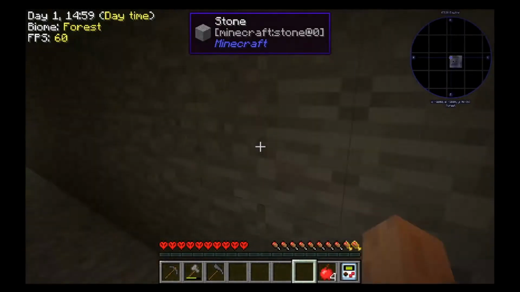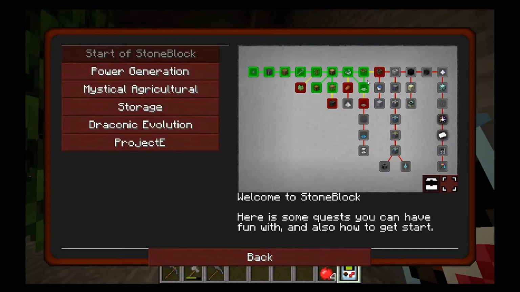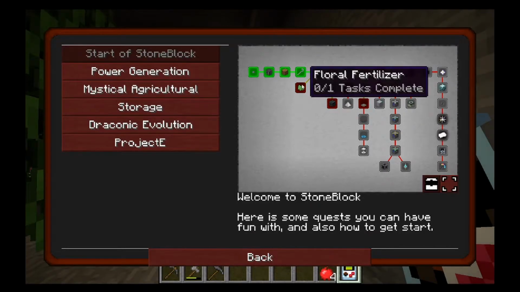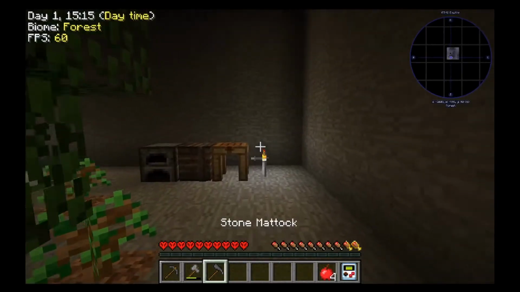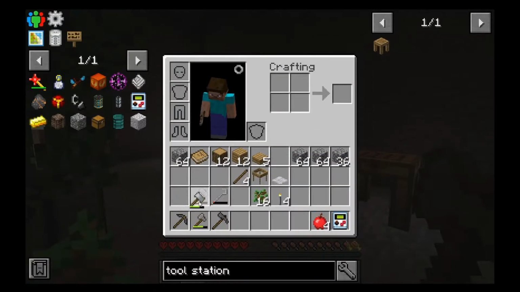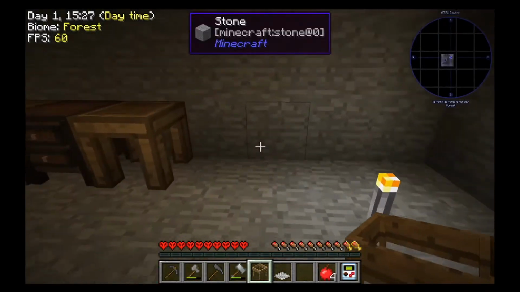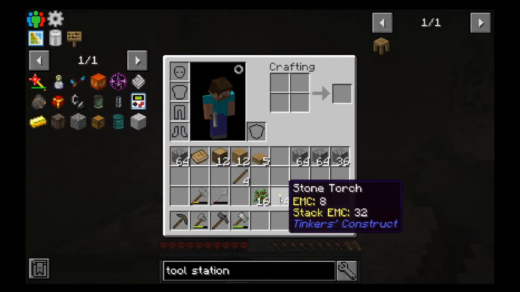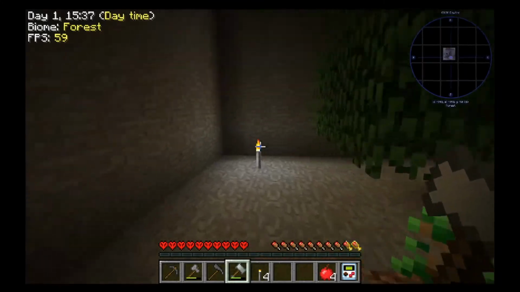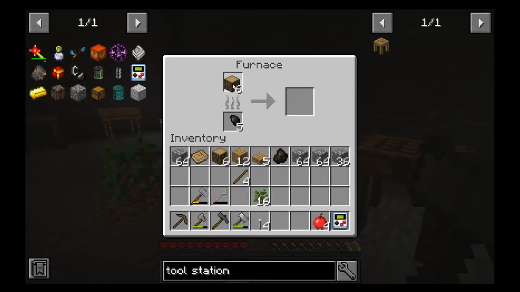So now the next part is to get into the smeltery, the floral fertilizer, or do more of the meshing and the oak crucible stuff. So we need a lot more stone, and we need to hammer things. So I'm going to clear a whole ton of space here with the invar hammer. But first, let's make some more charcoal because I need torches.